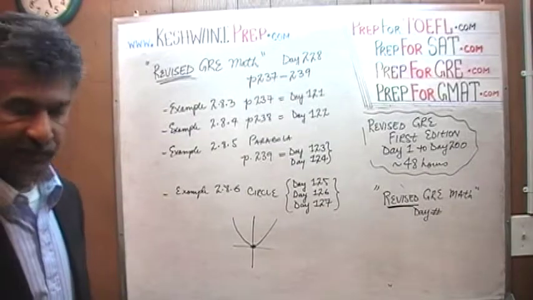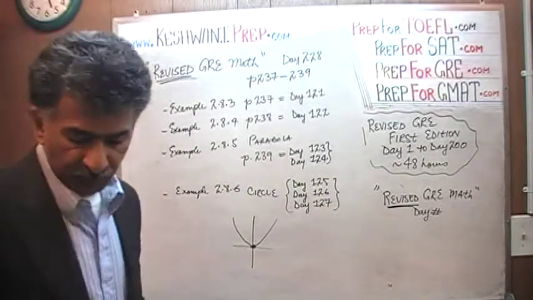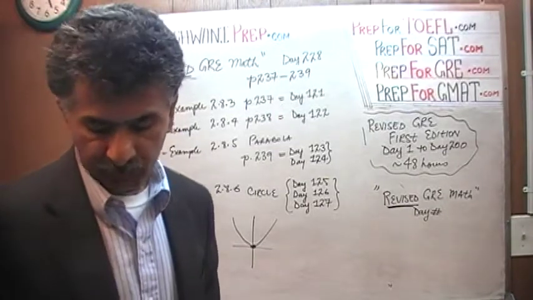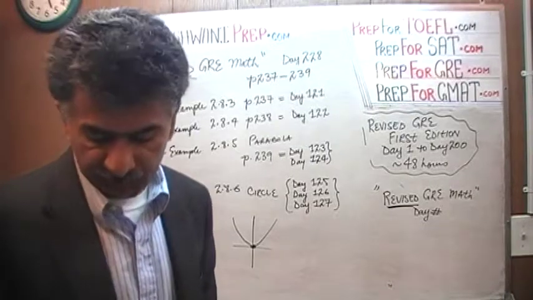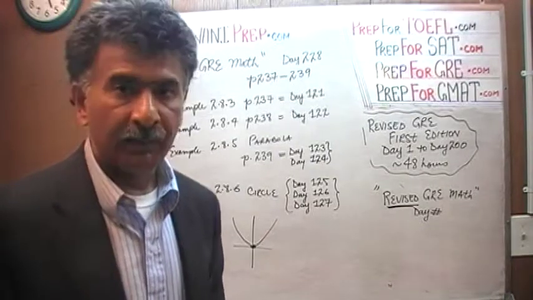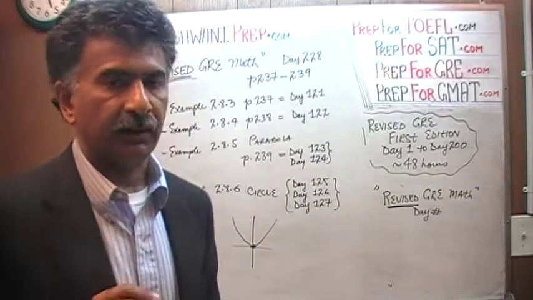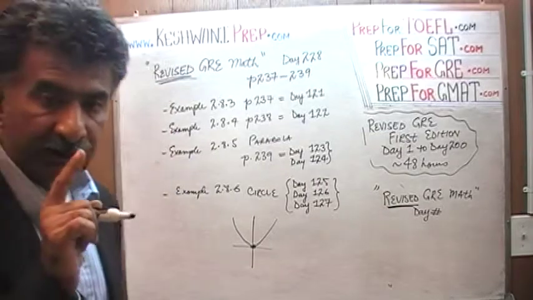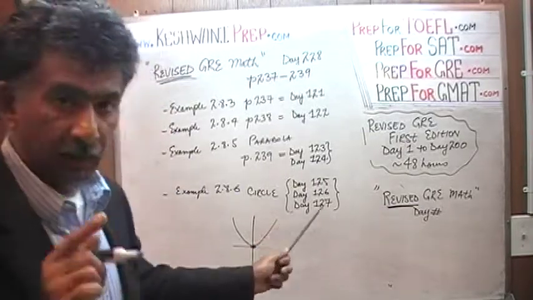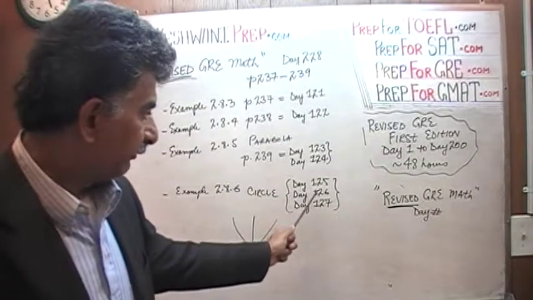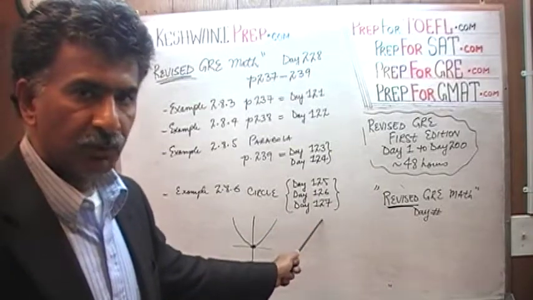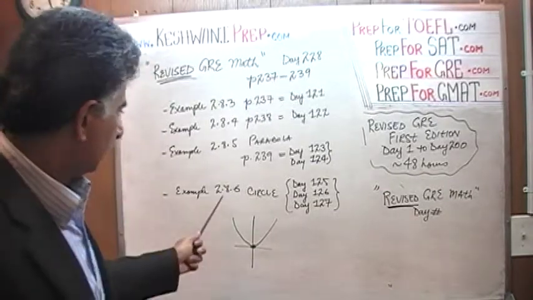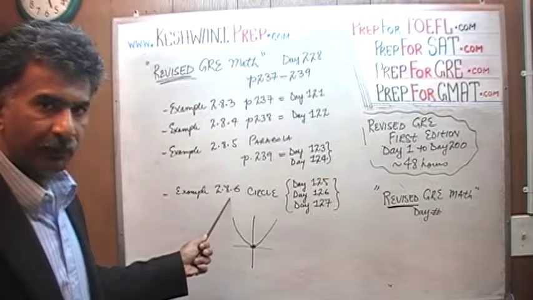In example 2.8.6, again, they give you two circles, the small one and a large one, and they just throw the equation at you as if you know where the equation came from. You have to understand where that equation, especially the equation of the small circle, is coming from. You have to understand what the equation of the circle looks like and where it comes from. All of those concepts from the very beginning I covered. It took me 3 days, day 125, 126 and 127. Make sure you watch all of these videos in their entirety if you want to understand the concept of the equation of a circle. And that will take care of example 2.8.6.